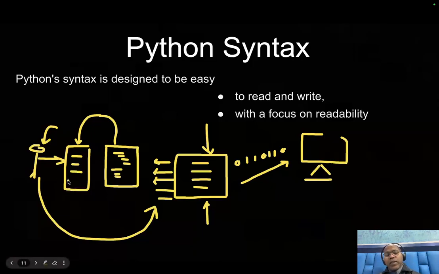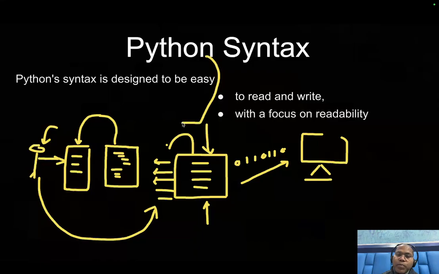Plain English is not a natural programming language, so instead we first learn my programming language, like Python. Python has provided some syntax and semantics: you have to follow these rules and regulations.